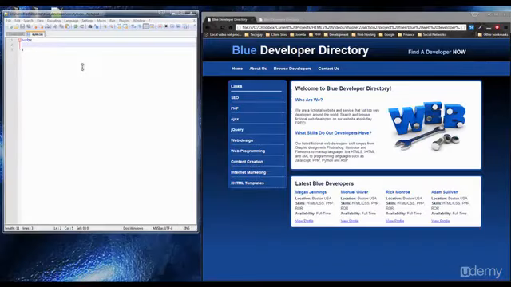So the first thing we're going to look at is the body. We're going to look at styling the body, which is the whole window, the entire window. You'll see there's a gradient background, and that's not a CSS effect. That's actually an image. And what we did is take a small, thin gradient image, and we repeated it horizontally to make it look like it's one large image. If you were to use one large image like this, the size would be very large, and the site would slow down, and it's just not a good thing to do. So what we want to do is just get the image and repeat it.